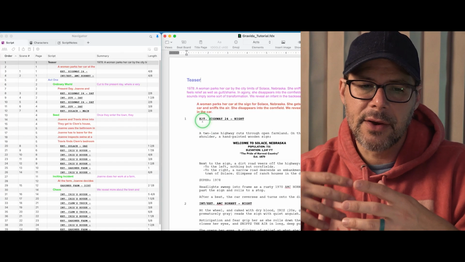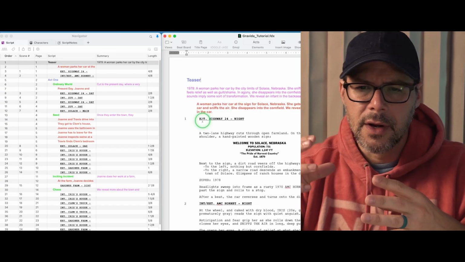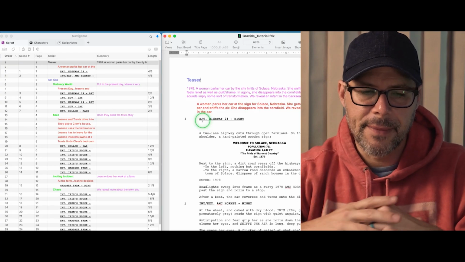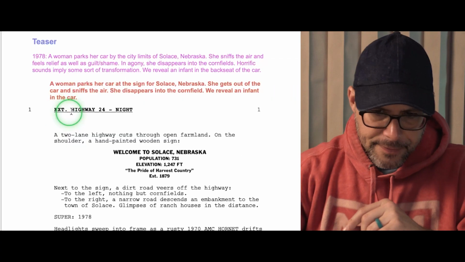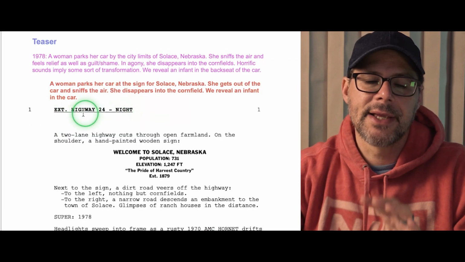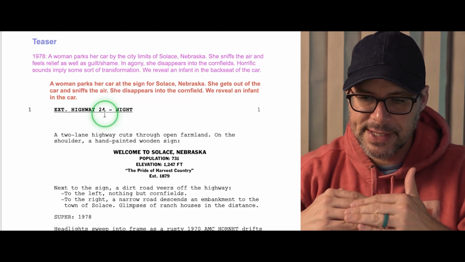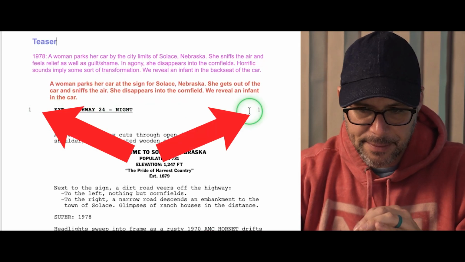I'm not going to go into how to change the color of your outline or naming your elements. All of that can be found in my other video about outlining. But what I will show is a couple things that I do. I change my formatting to have bold and underline for my slug lines. I also change the spacing a little bit. And when I'm writing, I turn on my scene numbers.